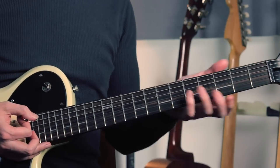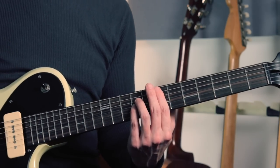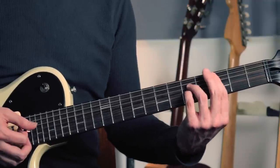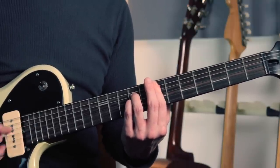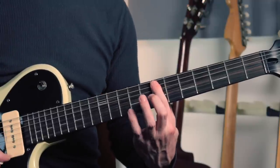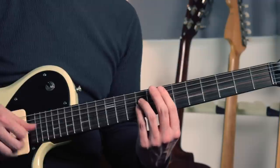And again, this is based on our descending chord progression, and I think if you're a complete beginner, you probably just want to keep it nice and simple and base this part on a descending series of sus2 chords. So you could play an E sus2, and you can just bar the highest five strings at the seventh fret, and then we've got the ninth fret on the D and the G. It's an E sus2 chord, and you can just arpeggiate that chord.